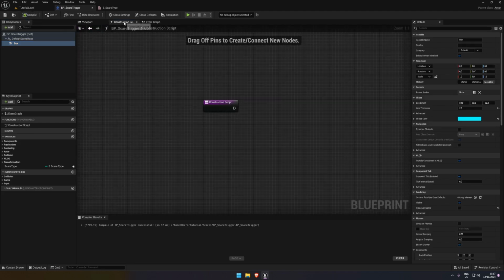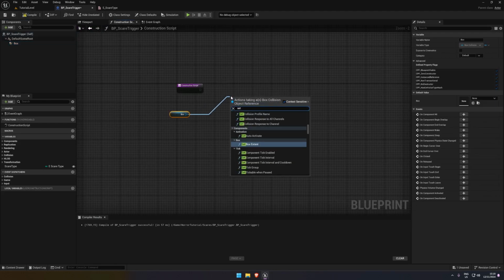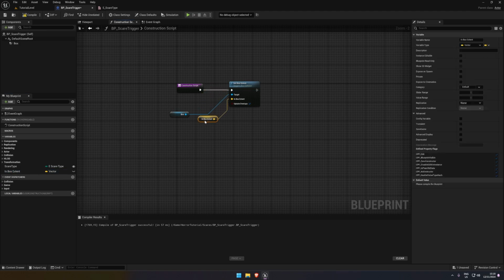Next, in the construction script, I'm going to grab the box and do set box extent, like this. Promote the box extent to a variable and make it instance editable, just so when I put it in the world, I can stretch it easier.